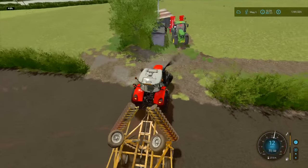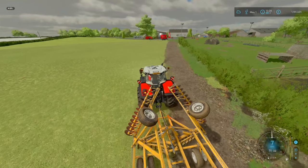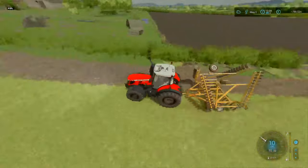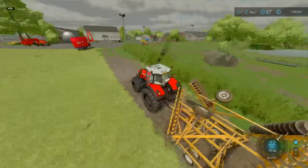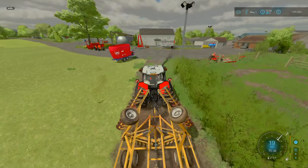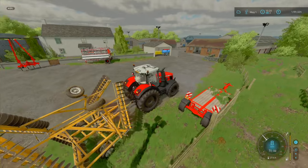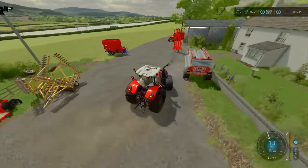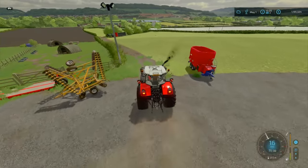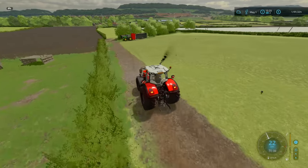Is the cultivation work done? And yeah, that should be interesting. Now we'll see if we'll get the ridge markers, and well, we know we'll get them, but we'll be in a relatively straight line as much as possible. So for now, I'm going to dump this here. I know we recently moved all the equipment back to Stainbridge Farm. However, we need the equipment here to get the work done.